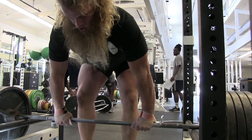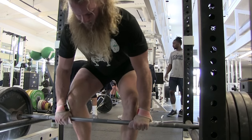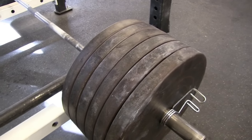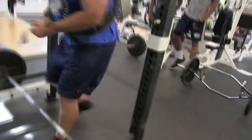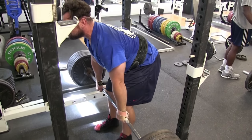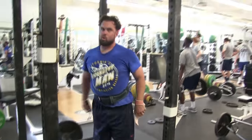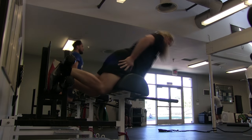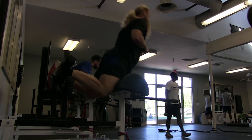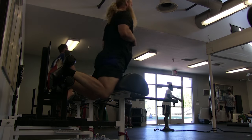This gym had an awesome atmosphere. I really liked the equipment — it was great to be able to train with someone outside of Untamed Strength and really go at their pace. I'm always going my own pace, so other than when I train at super training, it's nice to get with someone who really pushes you and you don't have time to say 'give me longer, I want to rest.' You just follow someone else's lead and I really enjoyed it.